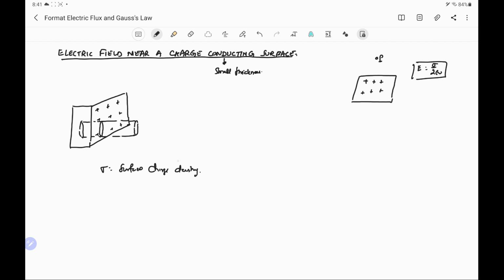This cylindrical Gaussian surface has three areas. A1, suppose it has the magnitude A and direction is outward. Similarly, another circular area is A2. It also has magnitude A and direction is outward on the left side. The cylinder cuts a circular portion of the plane sheet. The third area which the cylinder has is A3, and it is cylindrical, perpendicular to the plane and in outward direction. So the charge enclosed by this cylinder is sigma into A. This is the charge enclosed by the cylinder.